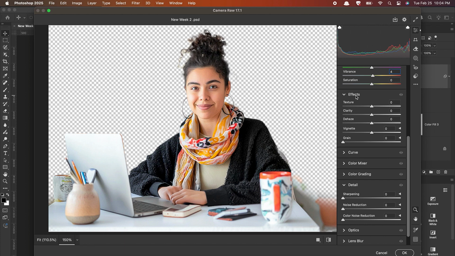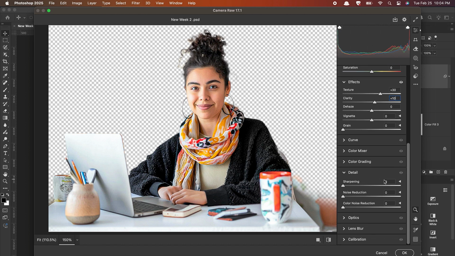Now let's move on to effects. So under effects, let's set the texture to 30. Set the clarity to 10. Okay, then let's go to details.